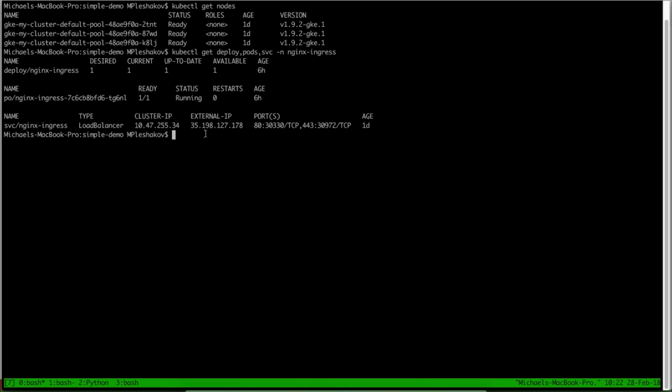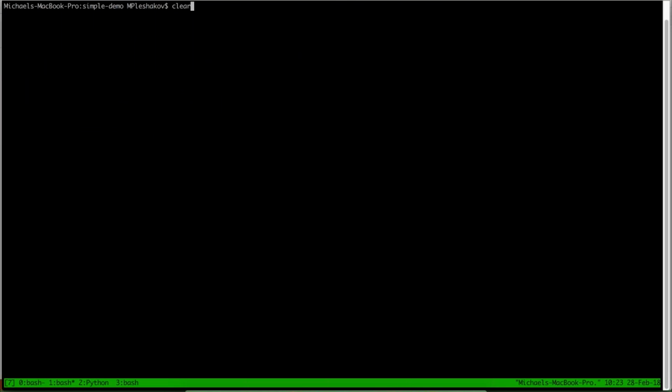Now we'll connect to the NGINX Plus dashboard. And for that, first we will use the kubectl port-forward command to set up port forwarding from our local machine to the Ingress controller pod on port 8080. And our dashboard is exposed on port 8080 of the pod.